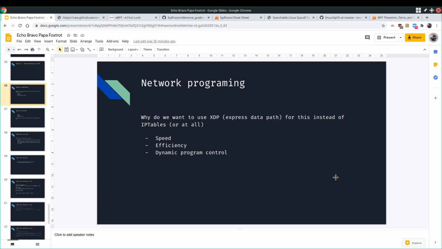So why is it so fast? It's so fast because it's specifically executed before packets are even processed within the kernel's networking stack. So you get effectively direct memory access to packets, and this allows you to filter and modify packets extremely fast and extremely efficiently, so you don't need to spend a lot of time allocating memory to those packets before they pass to user space or other parts of the kernel.